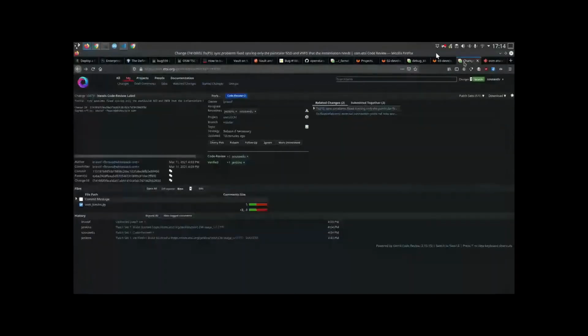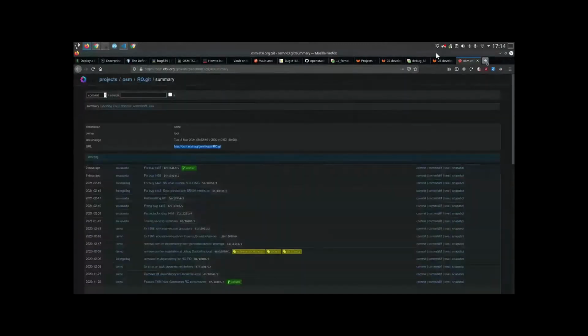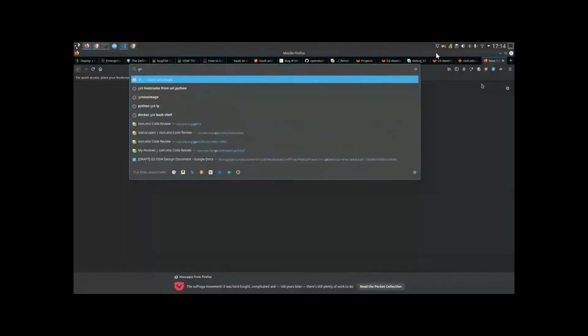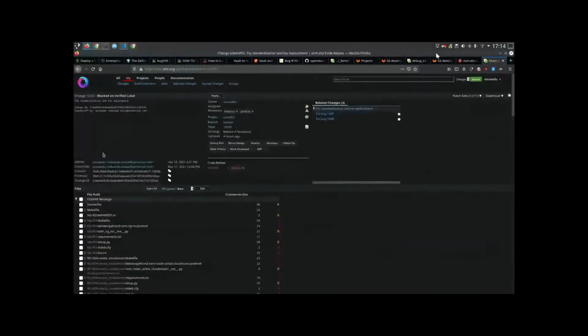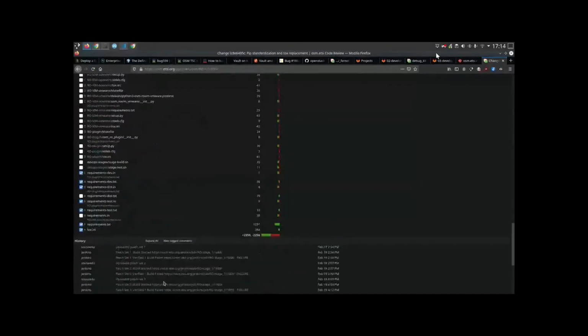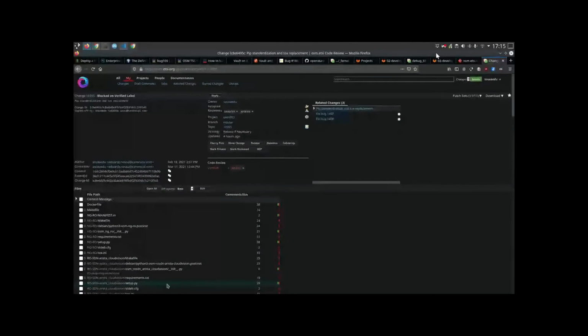So let's go to Gerrit. Let me check my changes. So as I've said earlier, we are in the process of adding tox into our RO. So this big change is not fully complete, it is waiting for me to add the coverage reports. But it's already usable, and the parts that I want from here are usable by all of us.